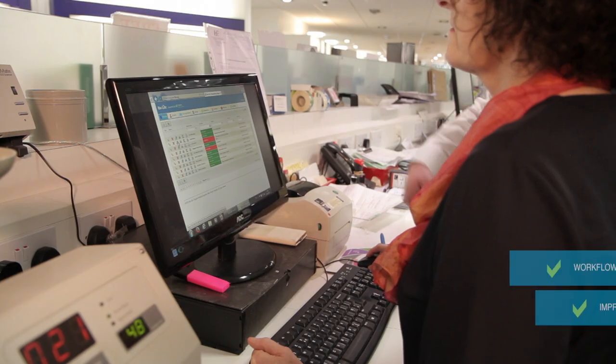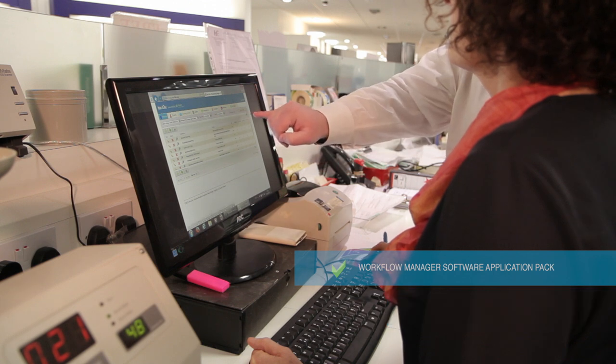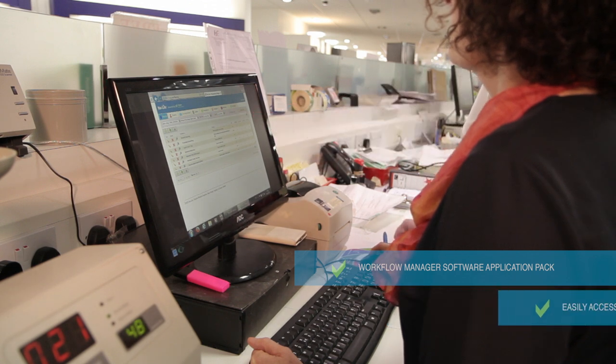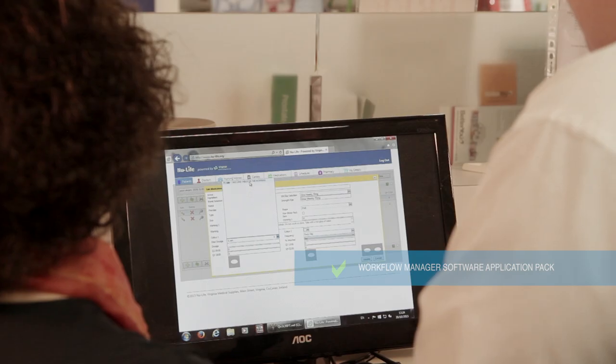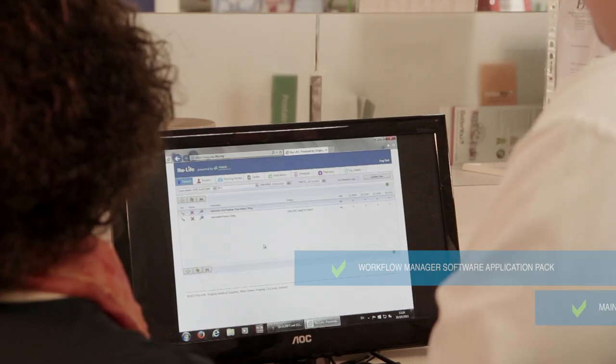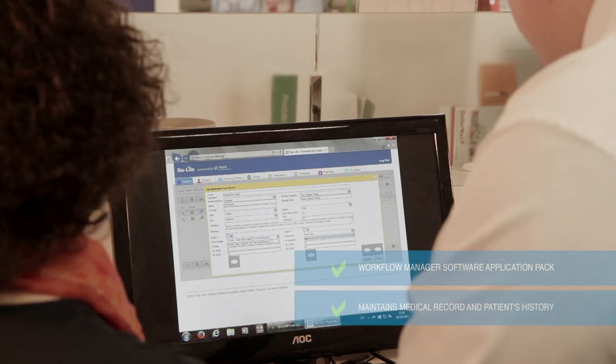Not only is it just a monitored dosage system, it's also medicines management. It contains an application program. It can be accessed anywhere by cloud-based systems. It allows the doctors and any other healthcare professional to see clearly what the patient's on. It's very easy for the pharmacist to go back and check that what should be in the box is in the box.